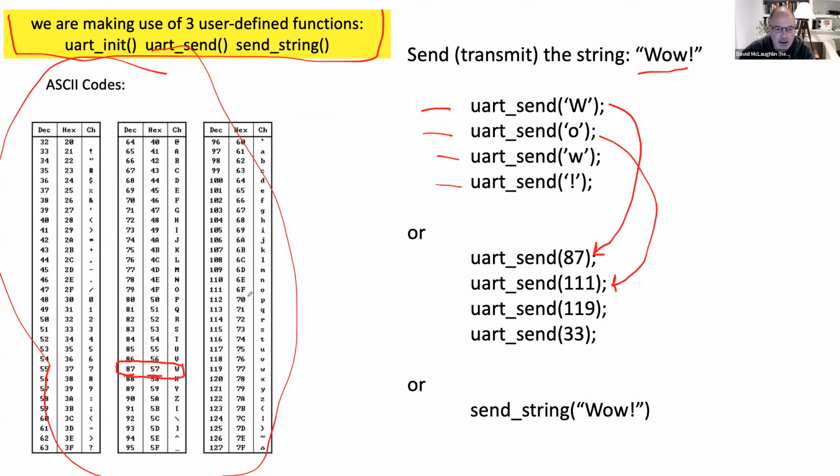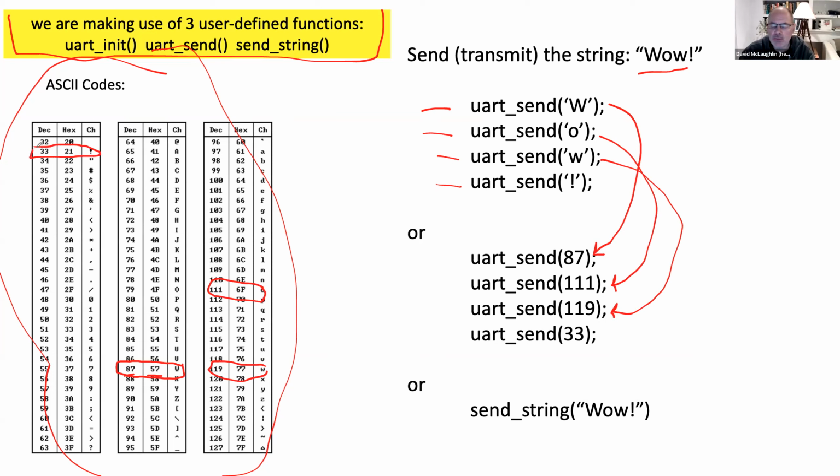Let's pick that off the table. Lowercase o is 111, and then lowercase w is, I'm sorry, 119, that's over here. And then finally, we had our exclamation point, which was a decimal value 33.